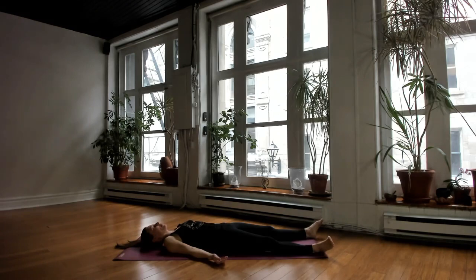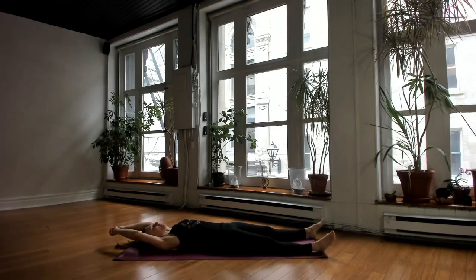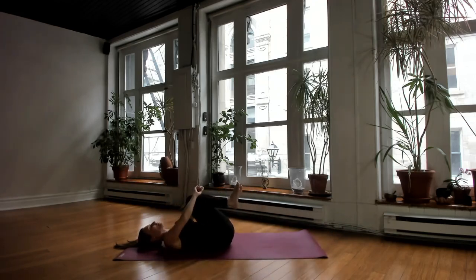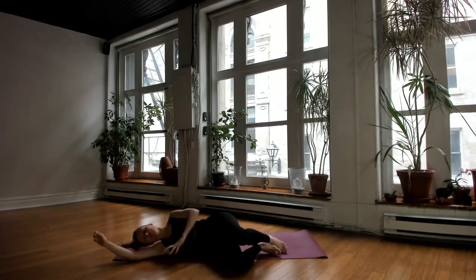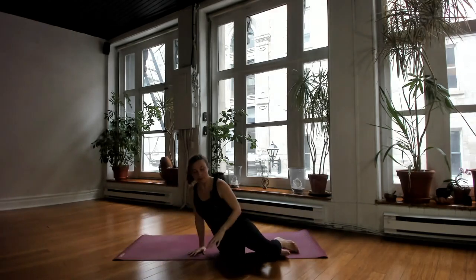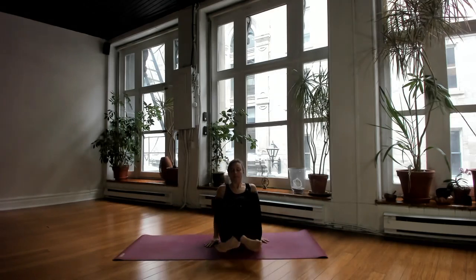Gently move your fingers and toes. You can stretch out your arms and legs. And draw your knees into your chest. Gently roll to the right side. And slowly roll yourself back up to seated. And just close your eyes.